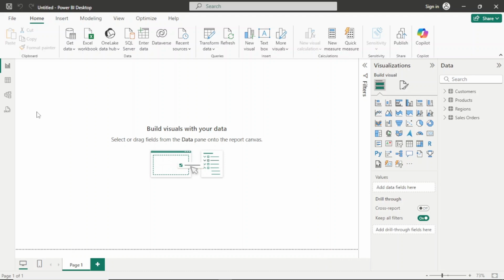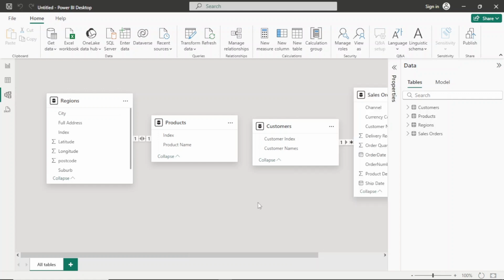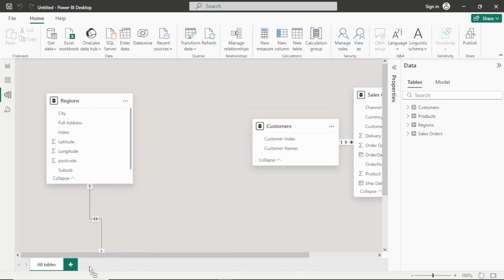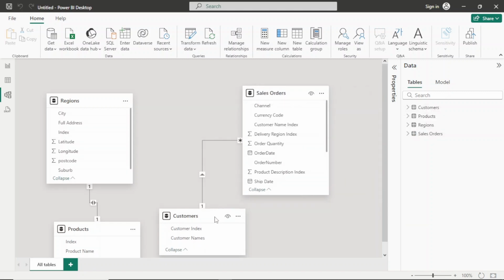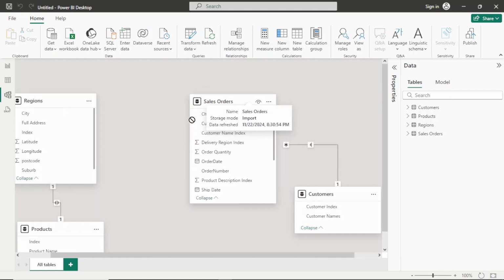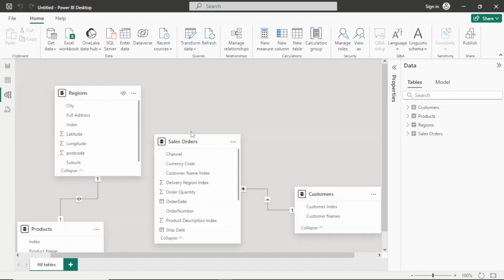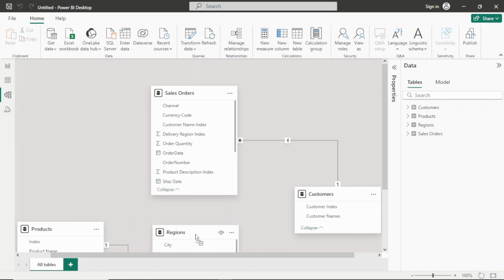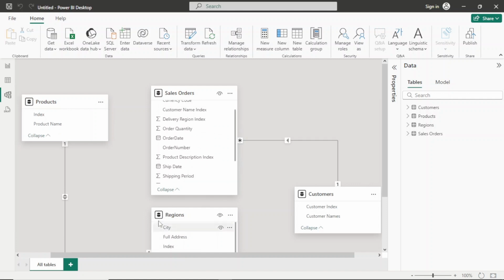So once you have your tables here, we'll go to model view and see whether this has identified any relationships. And if none, then we're going to create the relationship between the tables. So let's have our first table here, which is the sales table. And as you can see, it has already detected a relationship between the customer index and the customer table and the customer names index. Then there's another relationship here, although we're not going to use that, we're going to delete it. So I'll go ahead and delete this. Right click and delete. And then you can say yes to that.